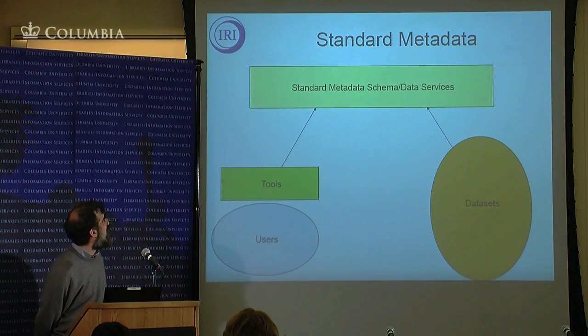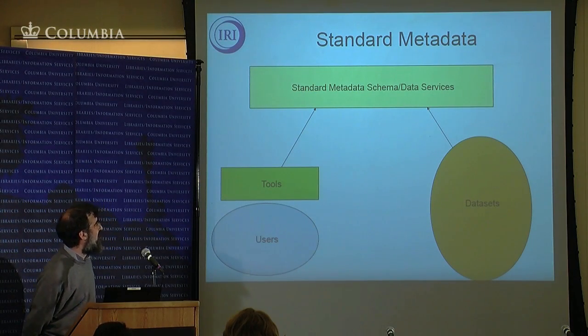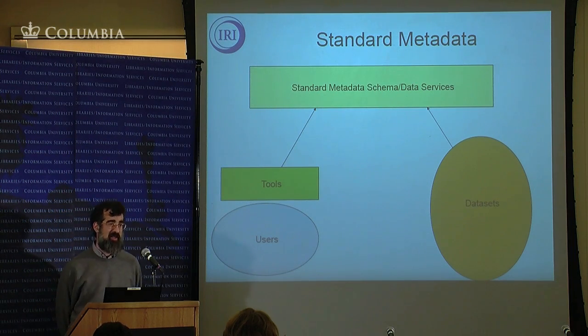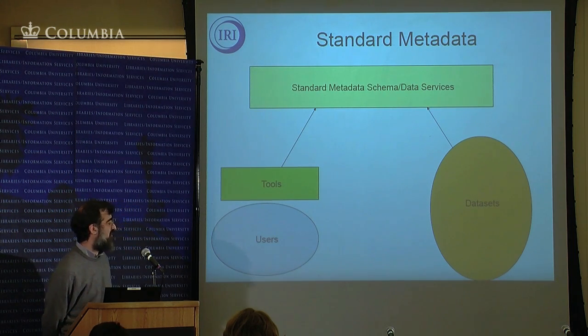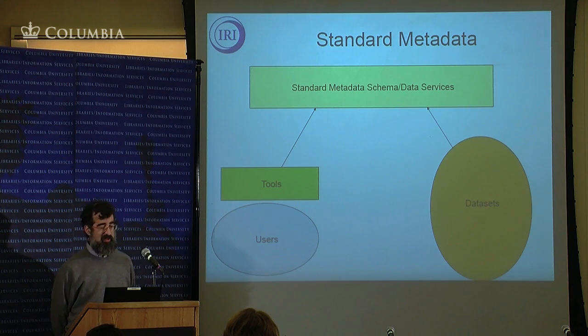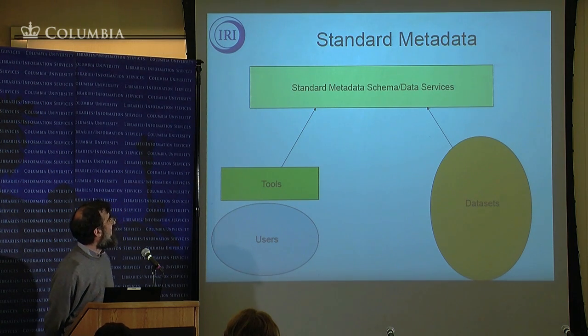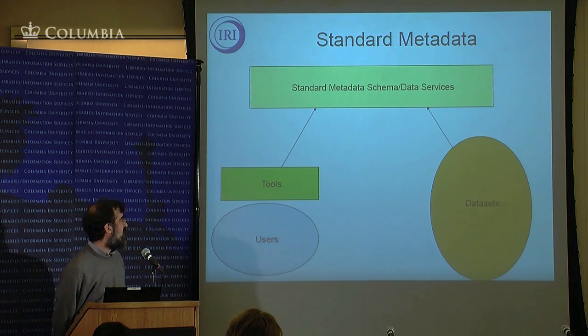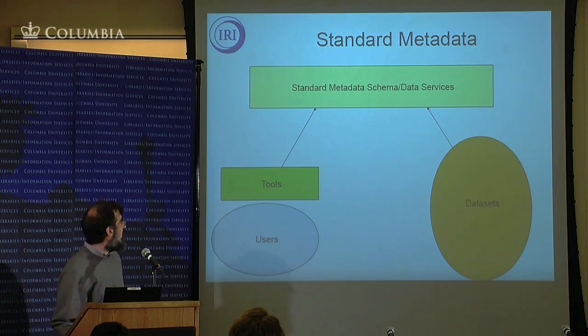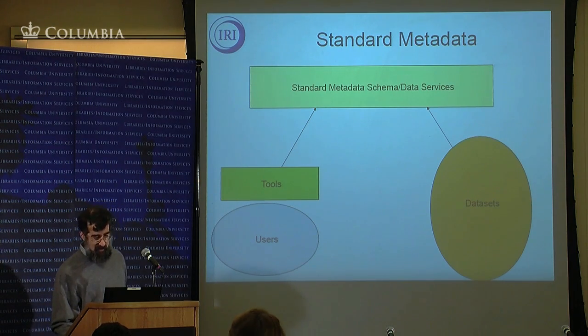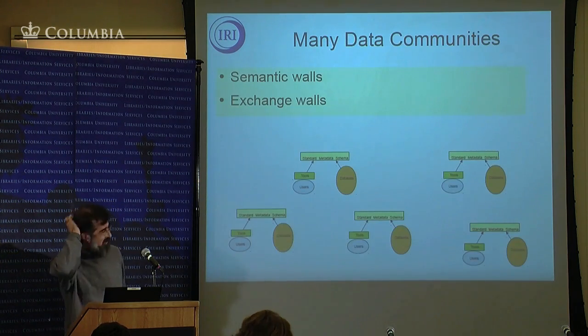So there has to be some common framework that they both use. And that's what I'm talking about here in terms of a standard metadata schema and a system of data services, so they can go in and make requests and get information, that kind of thing. And so there's sort of common infrastructure that both the tools and the material to be analyzed have. And that works pretty well for a while, but there's a problem.